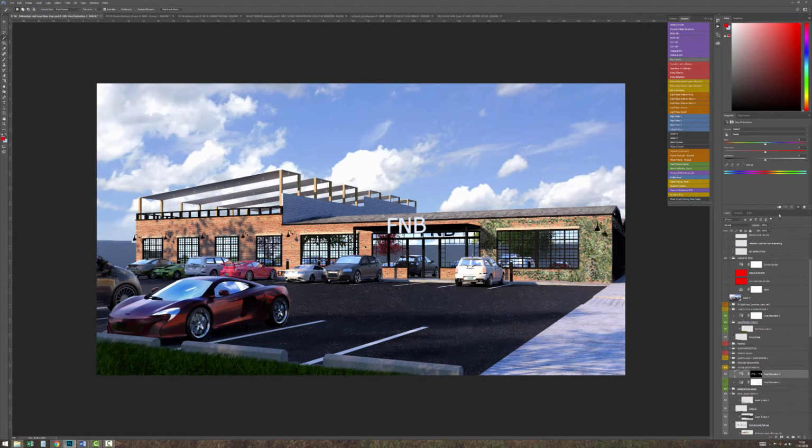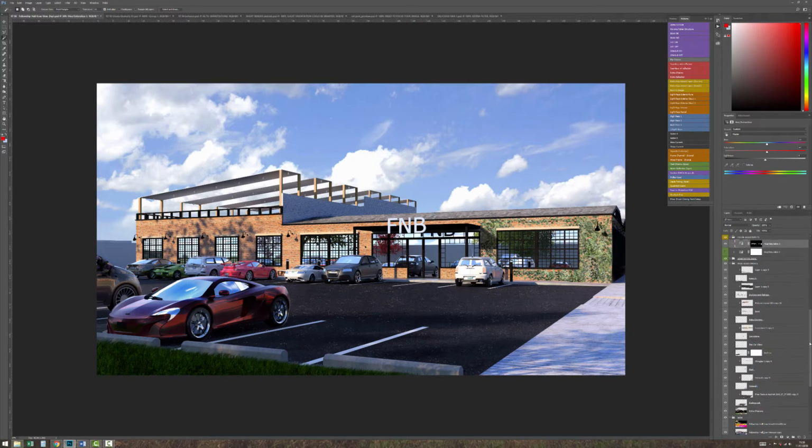And here you can change the color. You don't have to copy the whole thing, because otherwise you're going to have less flexibility.